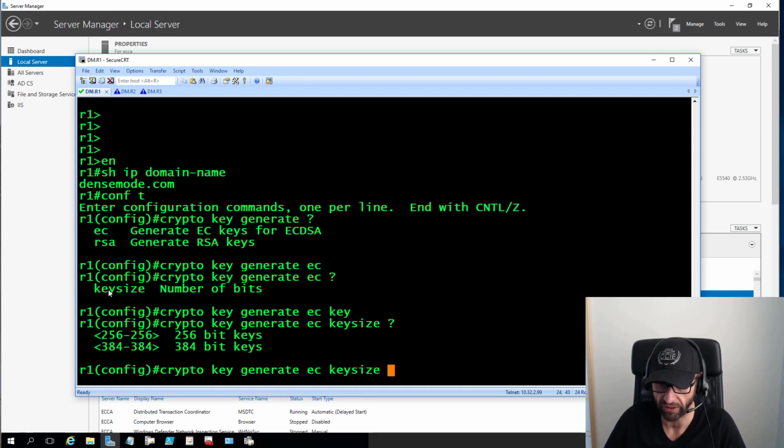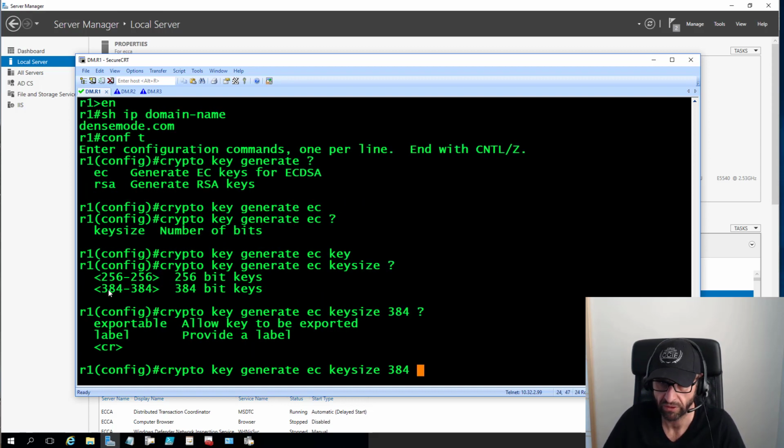And we'll do key size 384. Label, we'll call this, that looks good.